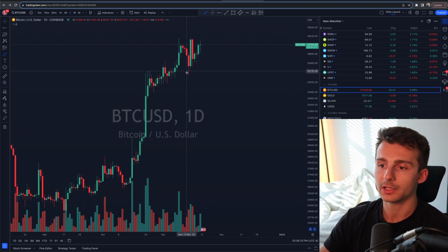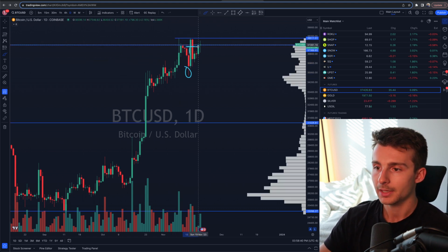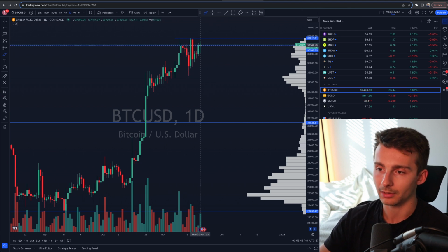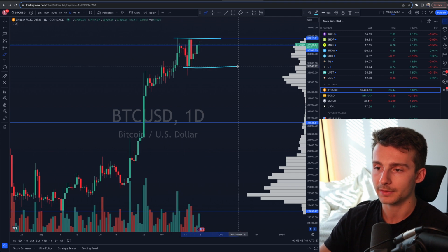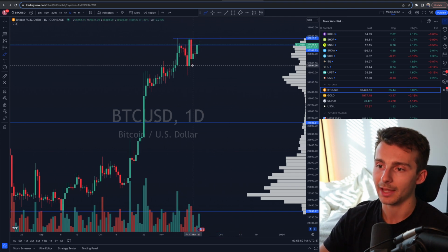I did enter Bitcoin after it had the pullback right here, big lower wick, and then on this candle, not at the top, on this candle up here is where my entry was. So I'm just north of break even on it currently as we speak. But Bitcoin is looking for the continuation breakout, or if it breaks down under this level right here, I'll be out. The bodies of these candles is where I'm kind of stopping out on that.